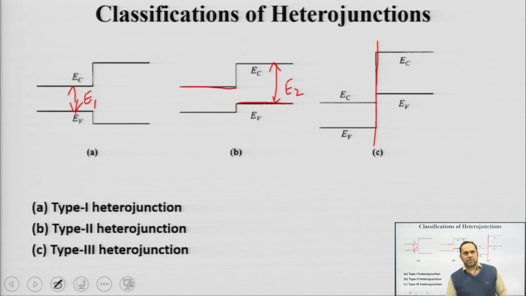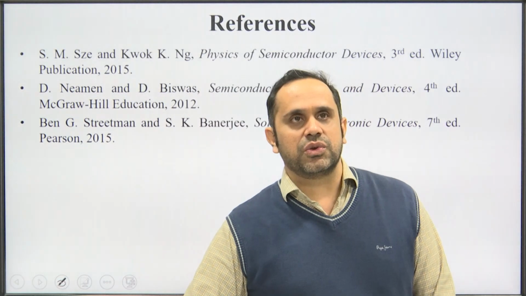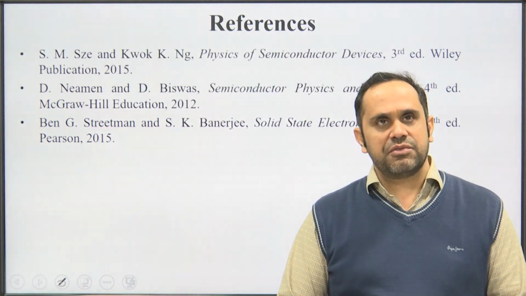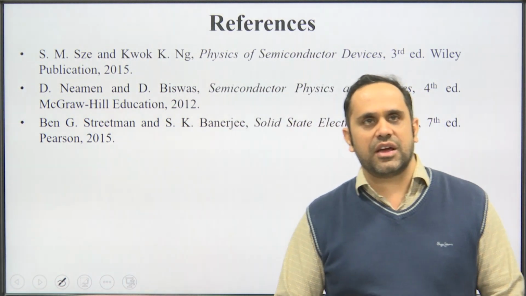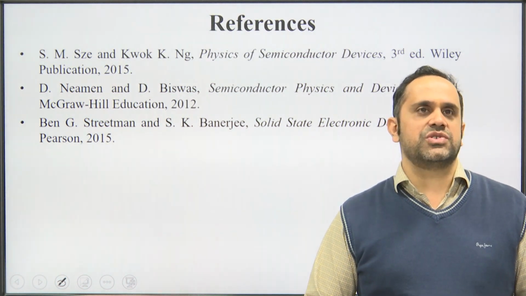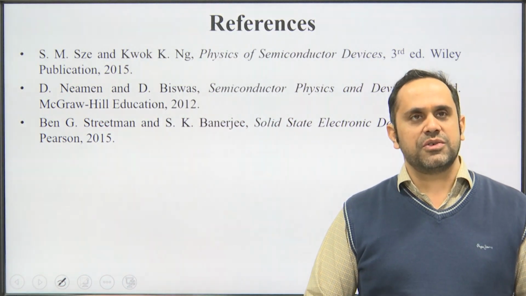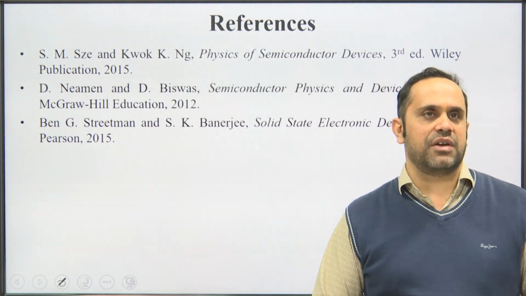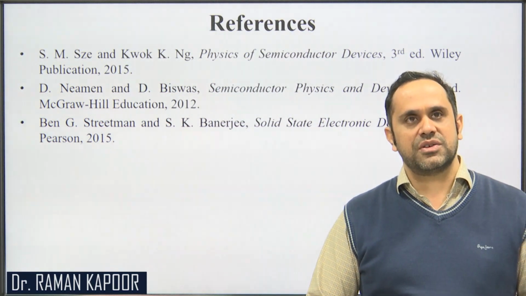So, with this we will conclude today's lecture. These are some of the sources which you can go through to see the content covered in today's lecture. Just to summarize, we have studied some of the theoretical properties associated with different semiconductors, like optical, thermal and phonon properties. Plus, we have analyzed what a heterojunction, a junction between two dissimilar semiconductors, looks like. When you produce such a heterojunction, you introduce strain, which tends to produce very high mobility devices and is quite useful, provided you do not exceed the critical thickness of the strained layer.